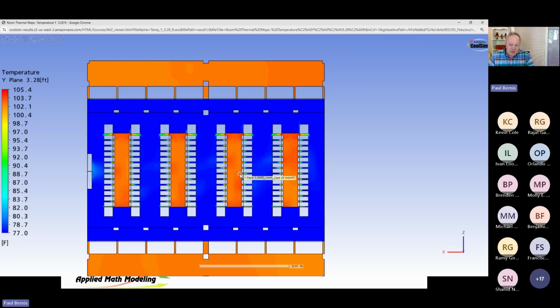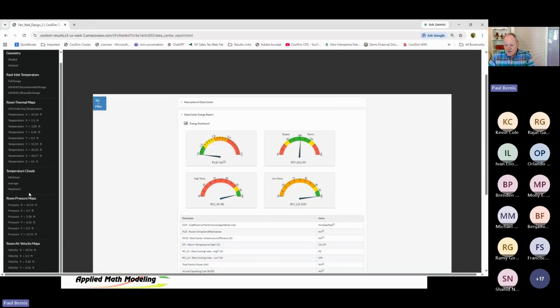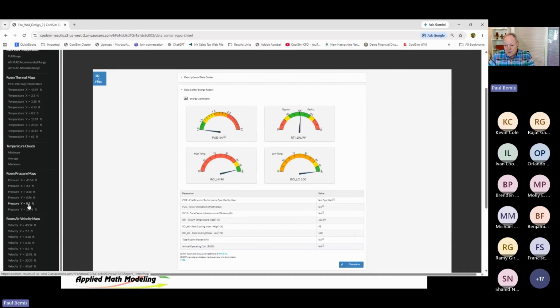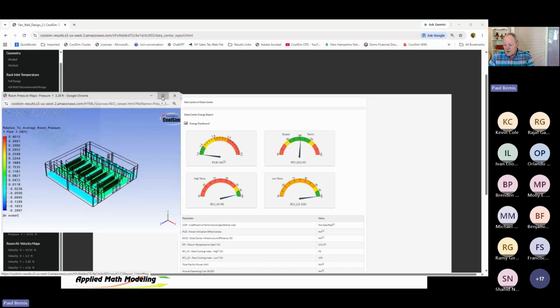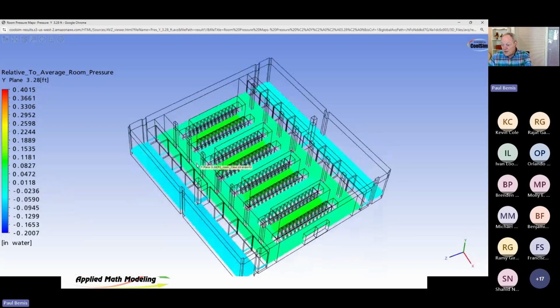The other strategy, by the way, is when you have an air handler down, drop the supply air temp. That's another thing you can do to help compensate. This one's running at 77 at the moment. Now, we also supply pressure plots. And so here's a pressure plot here at the same region. Pressure doesn't always show well without adjusting the scale. So let's do that again.